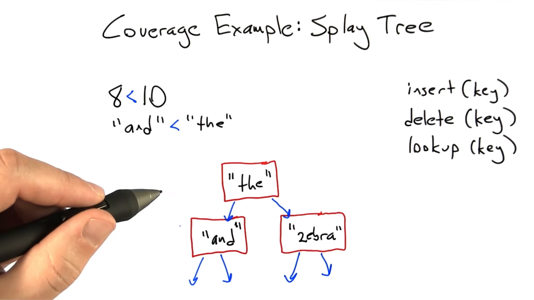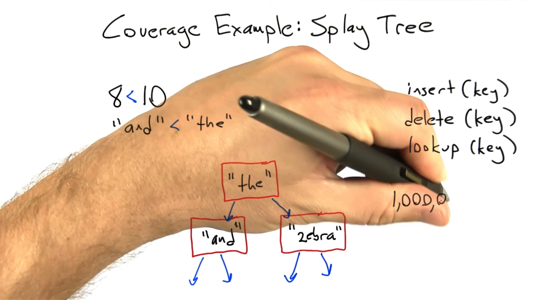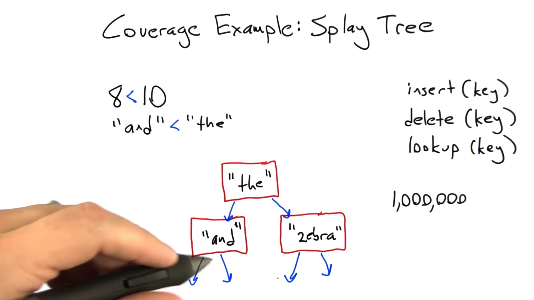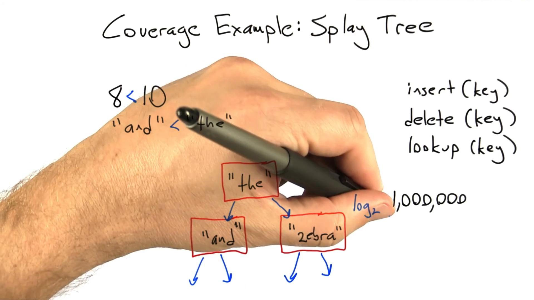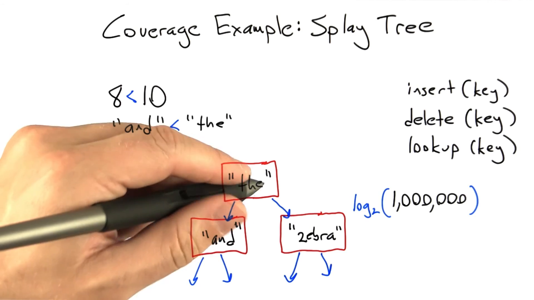And the upshot is that generally operations on this kind of search tree are going to require a number of tree operations logarithmic in the number of tree nodes. So for example, if we have a tree with a million nodes, and if that tree that we build ends up being relatively balanced, then usually we're going to expect to do about log base 2 of a million tree operations as part of a lookup or an insert or a delete.